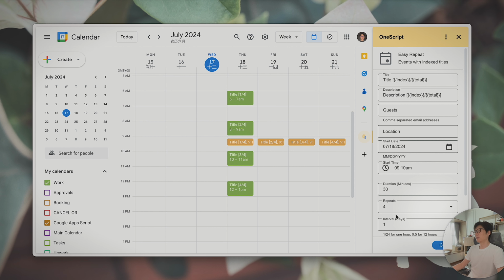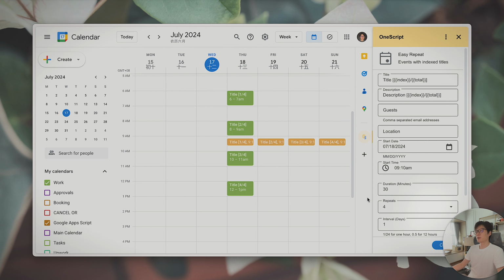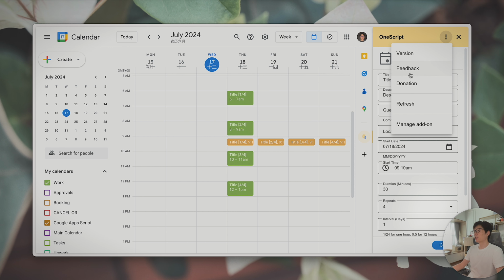Of course, I'm planning to add more features, but I'm not a very heavy calendar user. So if you have any interesting topic or feature which is not available in Google Calendar, send me feedback and I can check if it's possible to add it to the add-on.